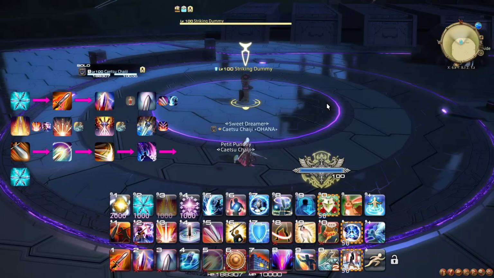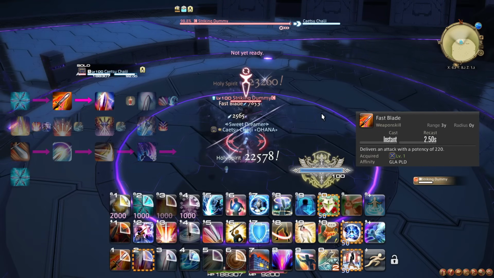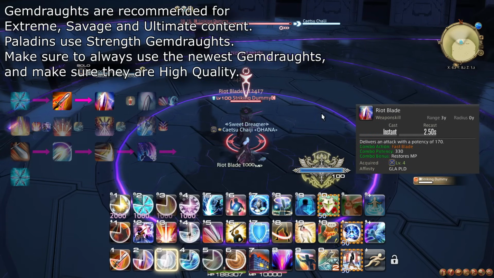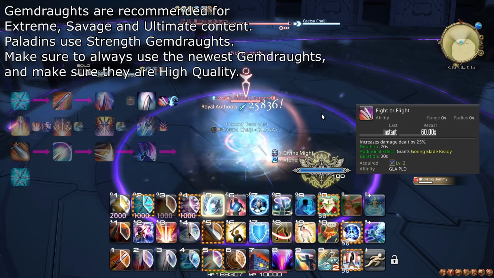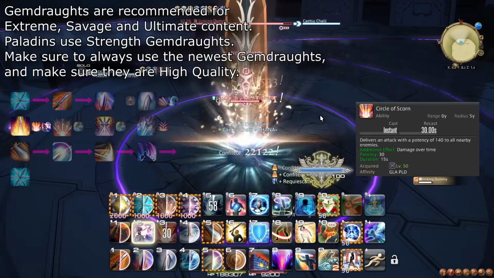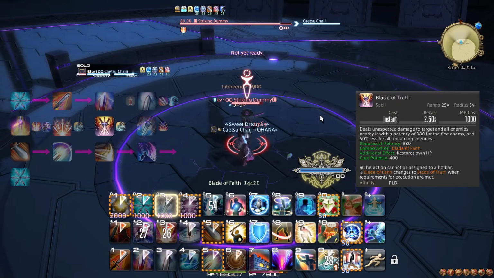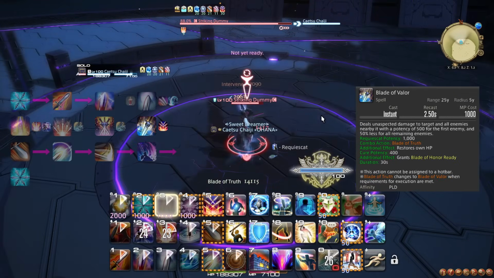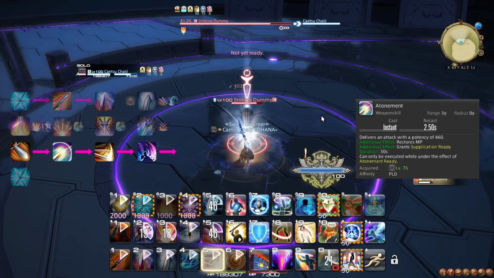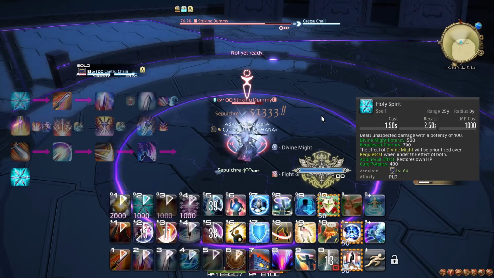Let's begin. 2 seconds before pull, start by casting Holy Spirit, then use Fast Blade, Riot Blade, and if you intend to use a gem draft, weave it here. Then use Royal Authority, and then weave Fight or Flight and Imperator. Then use Confiteor, weaving Circle of Scorn and Expiation. Then use Blade of Faith, weaving Intervene, Blade of Truth, weaving Intervene, Blade of Valor, weaving Blade of Honor, then finish up with Goring Blade, Atonement, Supplication, Sepulture, and then outside of Fight or Flight, use Holy Spirit.